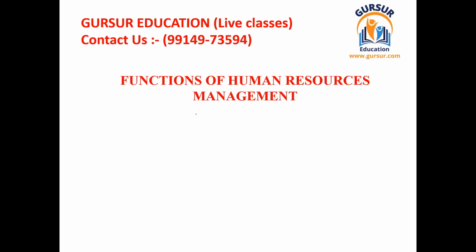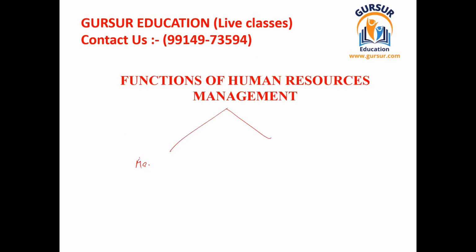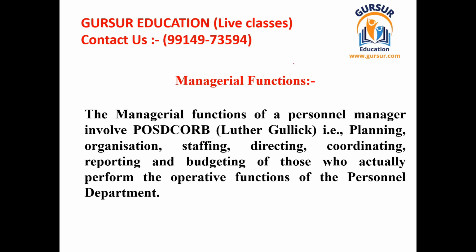There are two kinds of functions performed in human resources management. The first are the managerial functions, and the second are operative functions. These are very important to go through, as questions on the functions of human resources management have been asked in examinations. Under managerial functions there are certain functions, and under operative functions there are certain functions performed for properly managing the human resources of the organization.